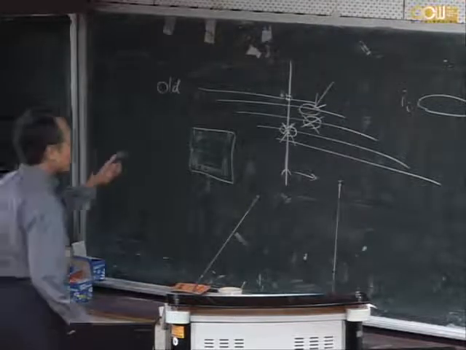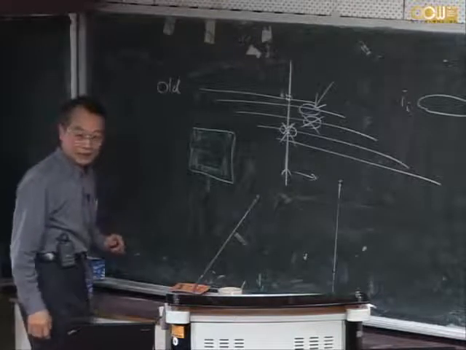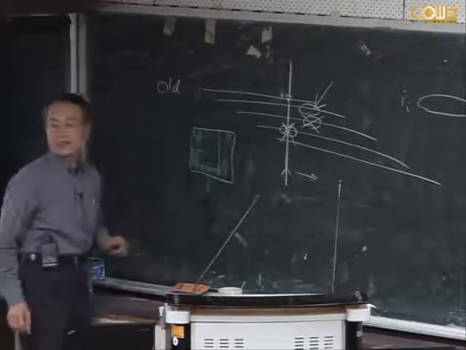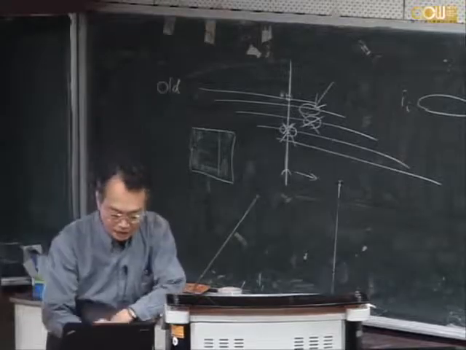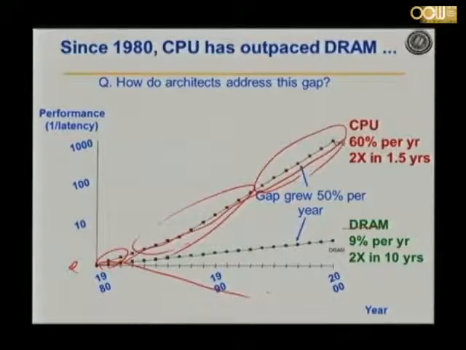But for the memory access, it is not pipelined. The wires get even longer. So if I don't see speed decrease, I'm already lucky enough, right? Because basically it depends on the wire delay. We can, on the contrary, still see speedup. We're really lucky enough. So we have a 6 to 8% speed increase per year, yet we have almost 50 to 60% speed increase per year for the CPU.